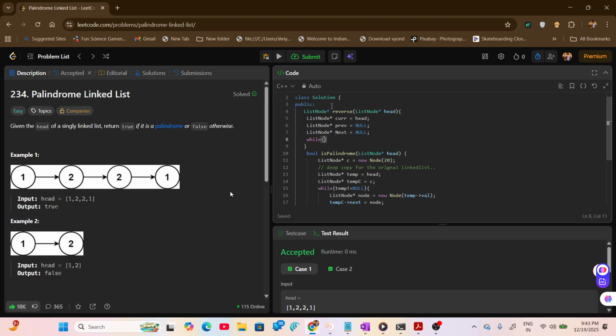While loop: this loop runs until current doesn't reach null. As current reaches null, the loop will end.